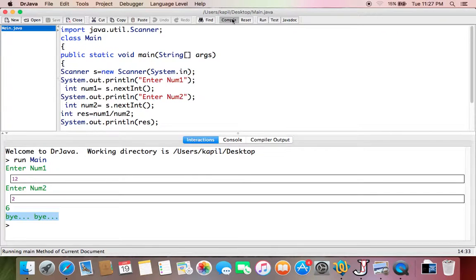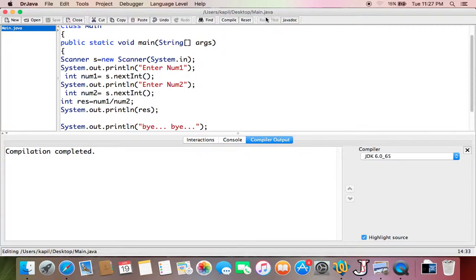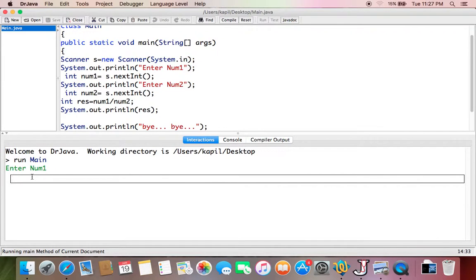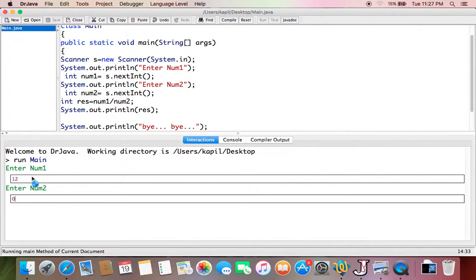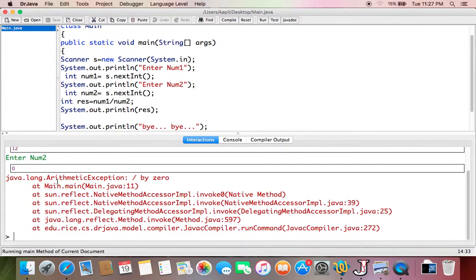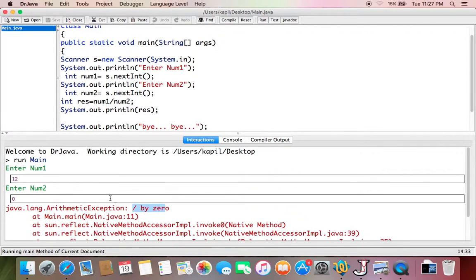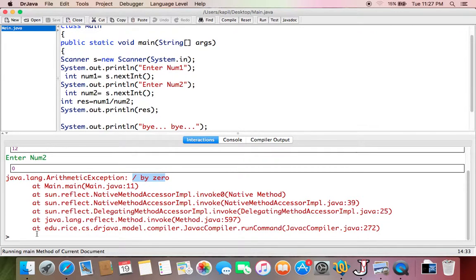But in an abnormal condition, like you are working with the application where a client will come and enter 12 and 0, and you know very well, if you divide any value by 0, that is not a value. It will throw an arithmetic exception, divide by 0 exception, right? But it's also not going to print bye bye. It means your program will terminate after your error. It will not continue your program.